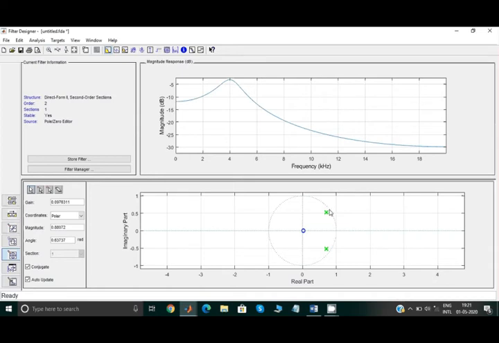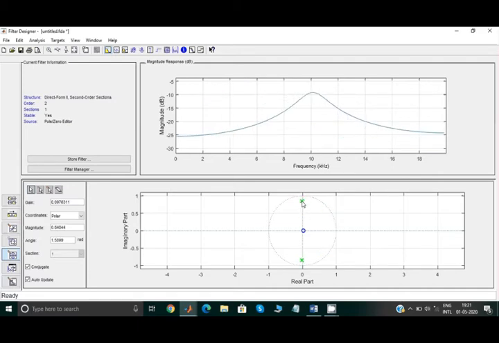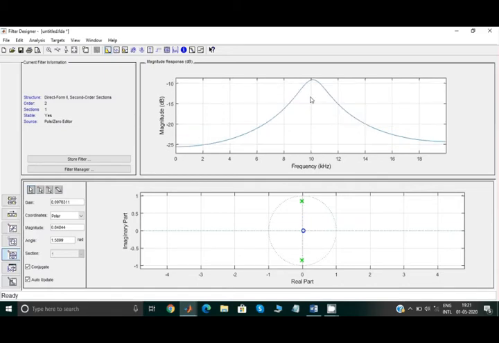So we expect a peak at 5 kilohertz, this one. So we expect a maximum or amplification at 5 kilohertz. What we get here at 5 kilohertz is the maximum. So when you put it near to 10 kilohertz, we get maximum at 10 kilohertz. So that way, this is the effect of a pole. You get maximum at that particular frequency you put a pole near to.